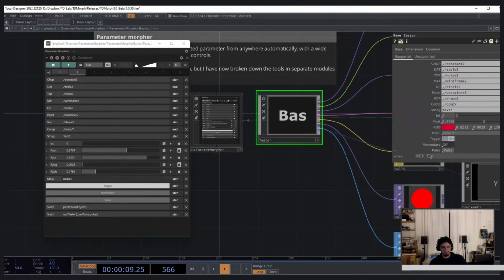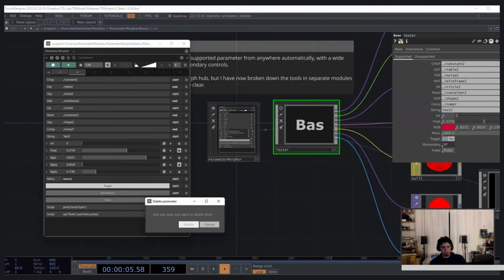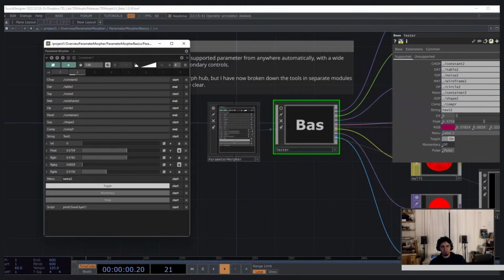Yeah? Yep. Okay. To delete things, of course, there's delete stuff. And to create new presets, super easy as well. You have to use your Shift and Control keys. If you press Shift and left click, you can store a new preset here.